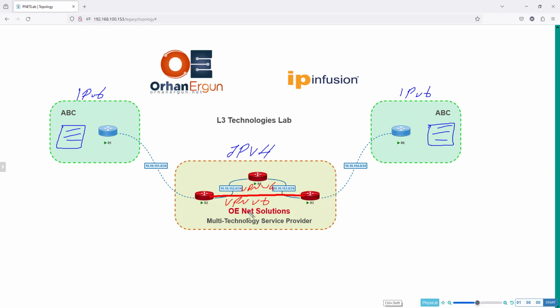You can just go with a simple tunnel here, such as a GRE tunnel. You can go with MPLS, as we are going to do here using VPNv6, and enable 6BPE. You can go with 6PE without even having to have something like this. There are different things that we can do here, but in the task specifically, we are asked to configure 6BPE, which is what we are going to do in this task.